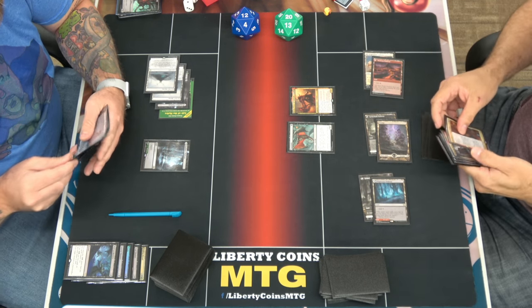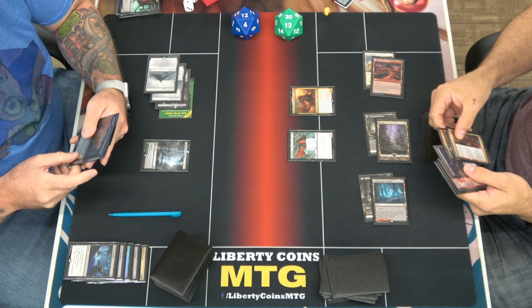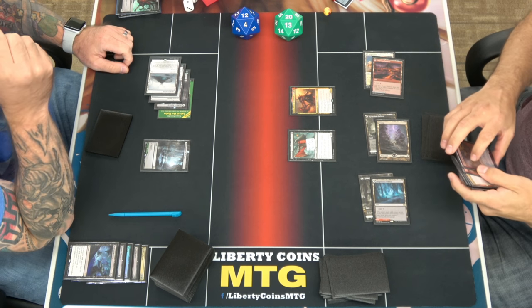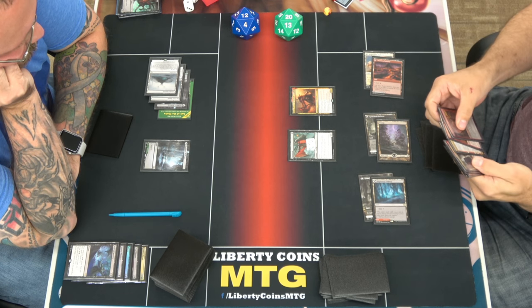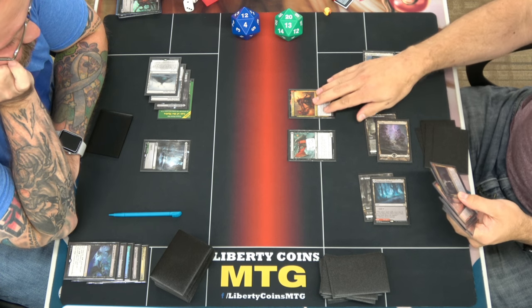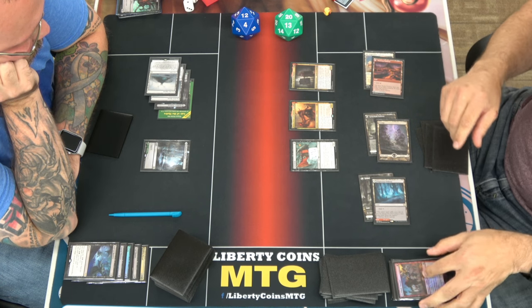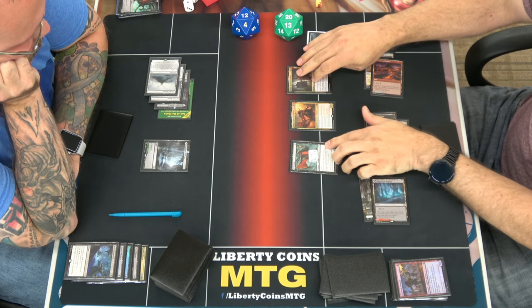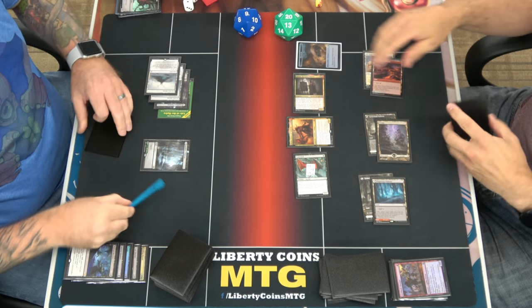Orcus. Trigger. Thank you. Attack. That's three. Yeah. Right. You can go to nine. Go ahead.